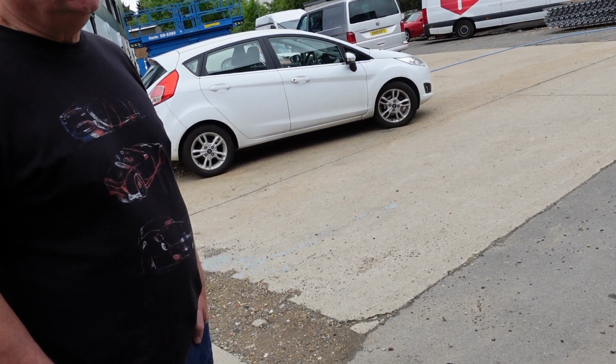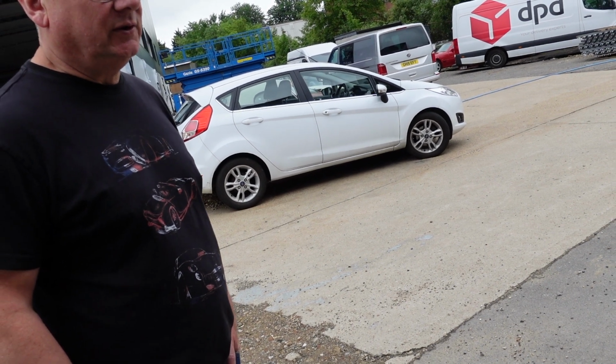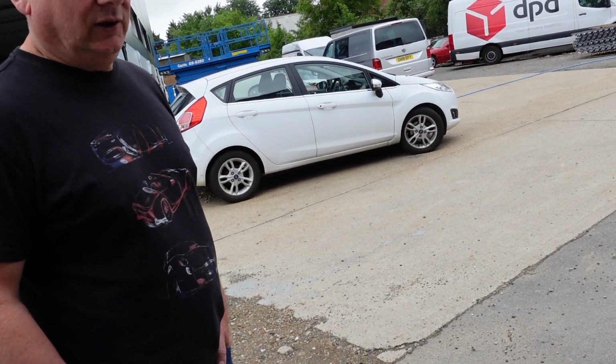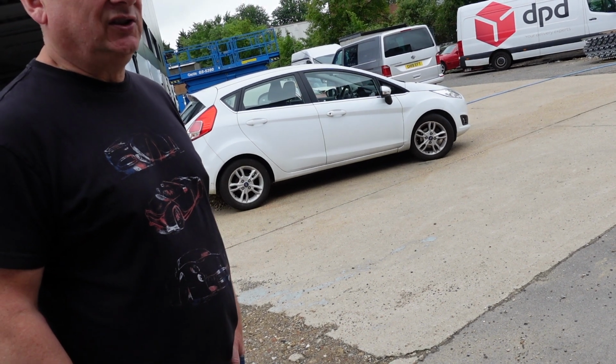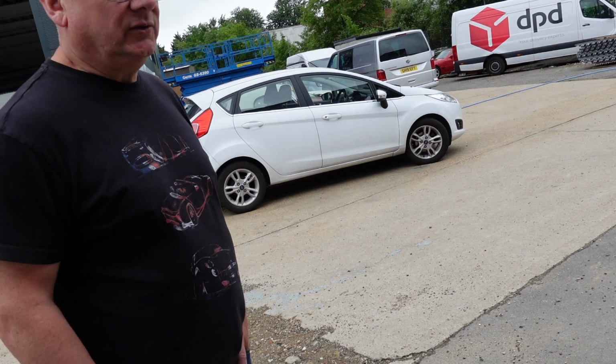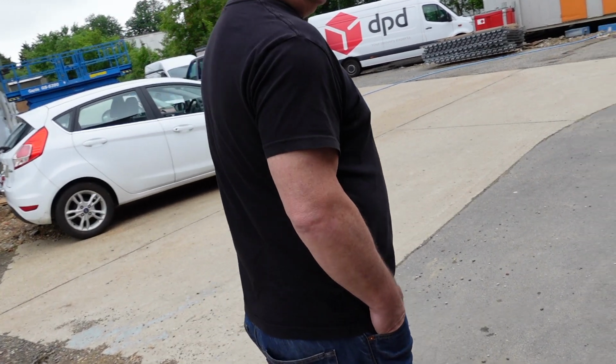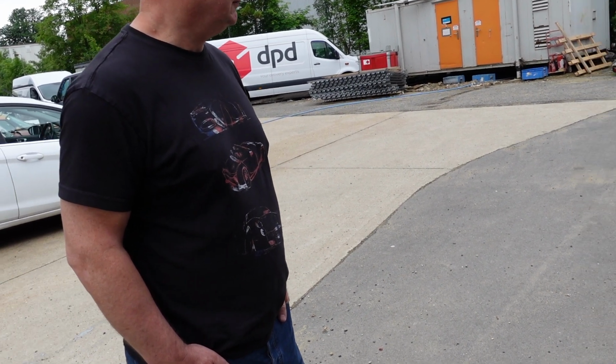I think it's probably the first TVR I fell in love with when I went to work with Giles at TVR Centre. It would just look like someone had chopped the roof down, and they start with an angry growl, and I quite like that. They are quite quick as well, but like all the TVRs, they're all beautiful. I would own every one of them if I could afford to, but at the moment it's just the one. But it's a lovely car. I finally get to see it.